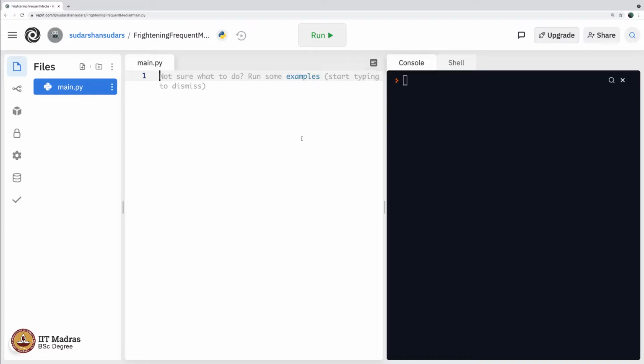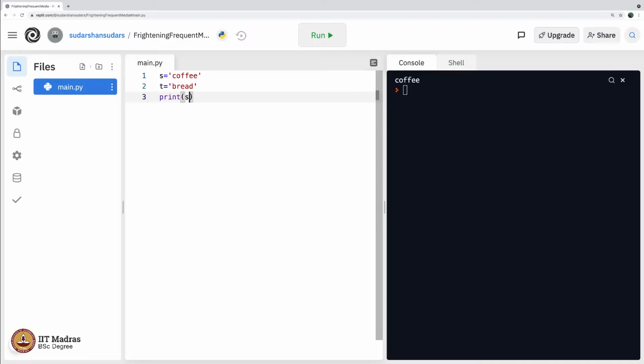We did see more on strings, but let's revisit strings now and start with declaring a variable s as, let's say, coffee. And then t will be what goes good with coffee, maybe cake, or better even bread. I want something long, a word. Okay, so you all know what happens when I print s. I'll be printing coffee. When I print t, I'll be printing bread. Correct? Coffee and bread. And as we discussed, when we print s plus t, it will concatenate.